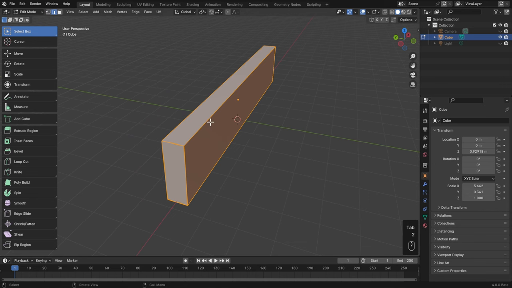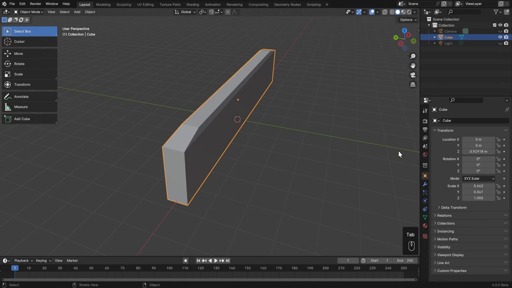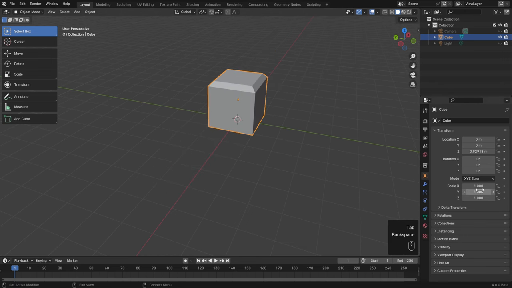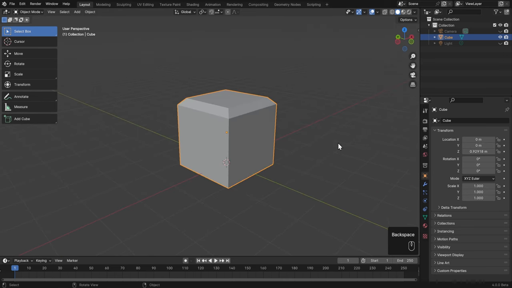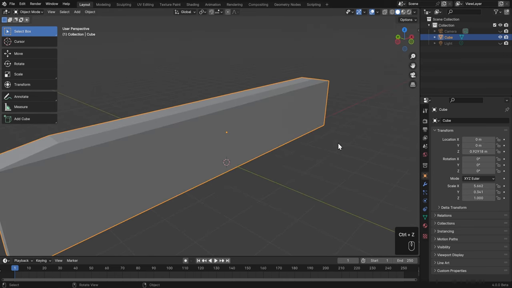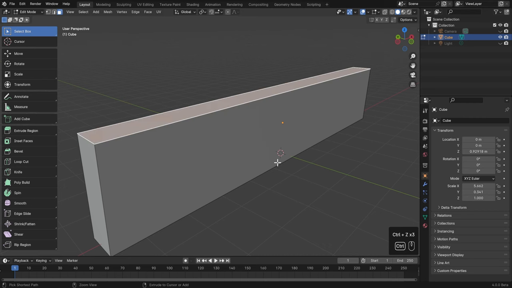They'll go into edit mode, and let's say we'll select this entire top face, and then Ctrl B to bevel, and all of a sudden we're getting a pretty bad result. Well, it's actually not a bad result, it's just stretched because our object was stretched in object mode. If we were to clear our scale by hitting Alt S over it, then you'll notice that this is indeed a perfect 45 degree angle all the way around. However, the stretching from the object scale is being applied on top of that, and so that's why we're getting this non-uniform result. The fix for this is simply to apply scale before beveling.